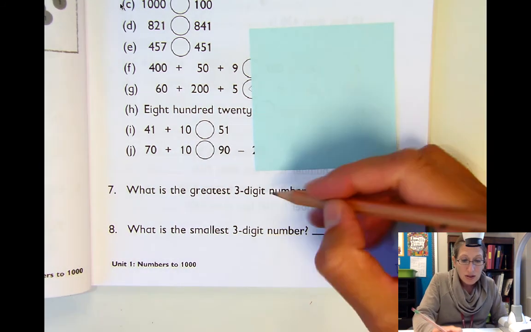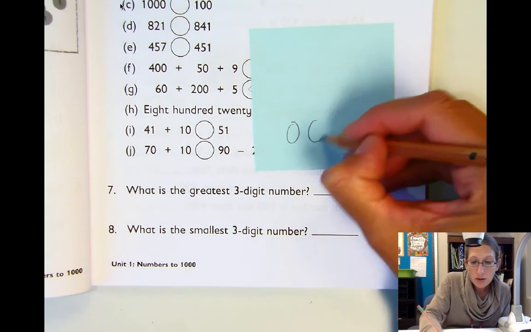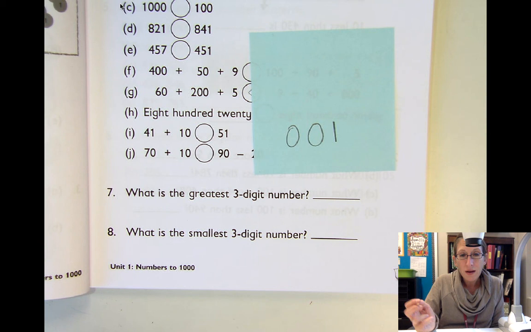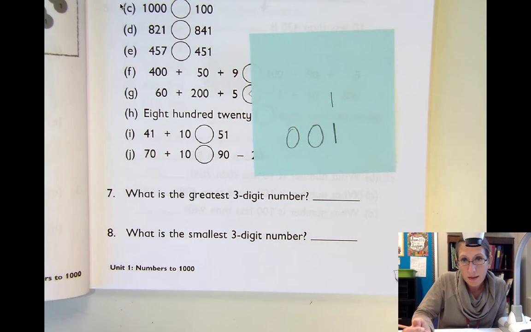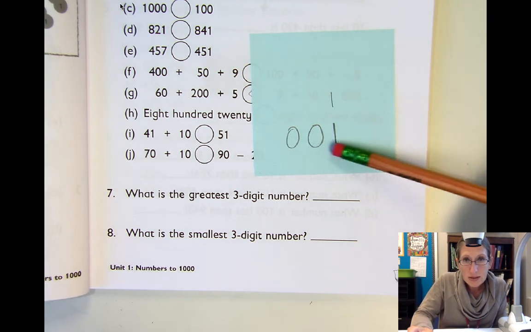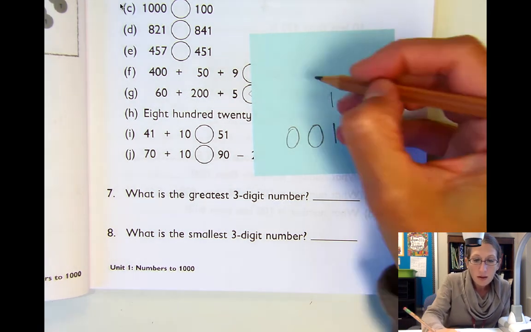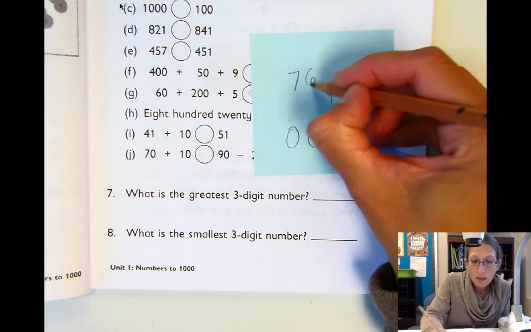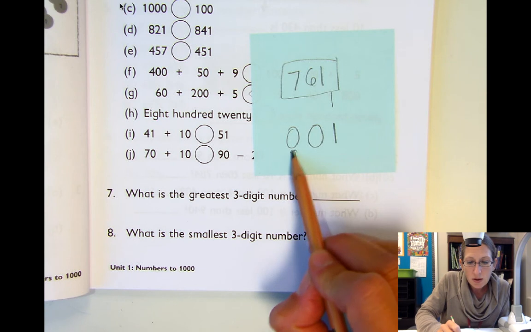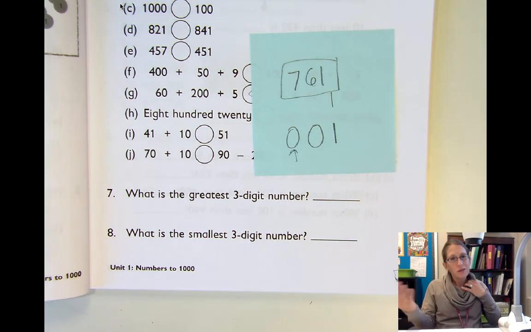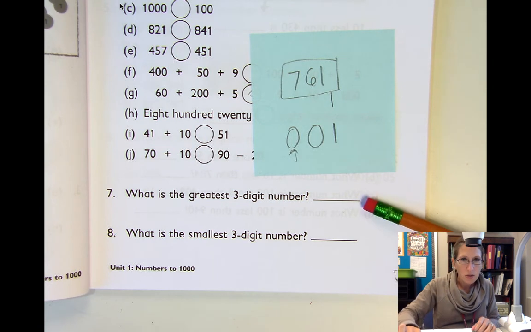And we can't just say, oh, I know the smallest 3-digit number is 001. Because in fact, if we wrote 001, it wouldn't really be a 3-digit number. It would just be the number 1. So that's a little clue for you. This is not a 3-digit number, but something like this is a 3-digit number. So we can't have a 0 as a placeholder in the hundreds or tens place. Otherwise, it's not truly a 3-digit number. Okay. So this one, I'm going to give you a clue. There's a 9 in it somewhere.